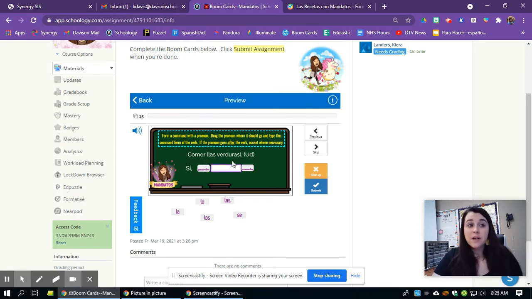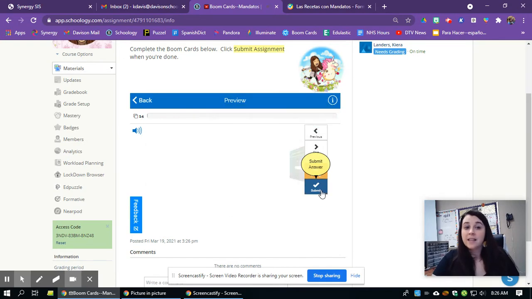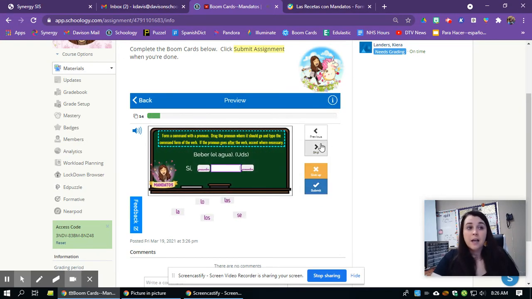So for comer las verduras, our command is affirmative, sí. So we're going to attach our pronoun to the end. In the box, I'm going to type my command form of comer in the usted form, which would be coma. And then I'm going to attach las verduras' DOP, so las, to the end. So nothing's going to go in this first box. But since I'm attaching, I need to change this O to an O with an accent. So it says cómalas, and then I click the submit button to see if I'm right.